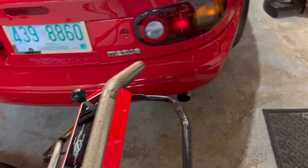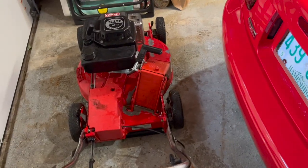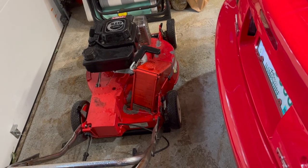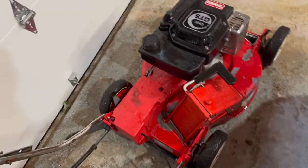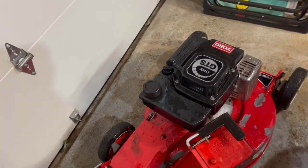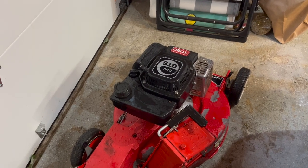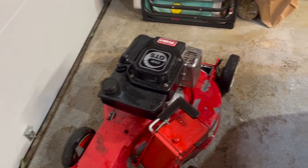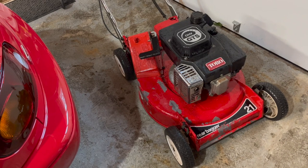Okay, so we got this thing all pretty much cleaned up as well as we're gonna get it. I'm gonna have to bring this down into the basement where we have all the tools and better lighting than we have here. But we're gonna tear this thing down. We're gonna find out where that oil leak is coming from. I have a theory that it's the crankcase ventilation. More than likely, we're gonna need to do a couple of engine gaskets. It's gonna need some help, man.